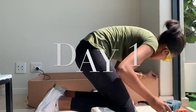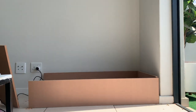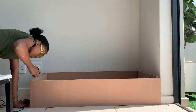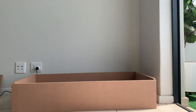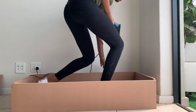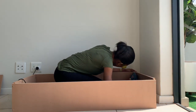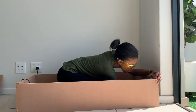I first started off with drilling pilot holes into the sides of my frame and making sure that they are all equal. I lined up the wood, put some wood glue, and then using my long screws, drilled them into the pilot holes. The reason for the pilot holes is to prevent the wood from splitting. Over here, I'm marking the areas where I'm going to be putting in my corners. These help keep the pieces of wood joined together so it doesn't move around a lot, and give it extra support. Then I drill the pilot holes, put the squares in, and use my Posidriv drill bit to drill in the screws and make sure everything is nice and tight.